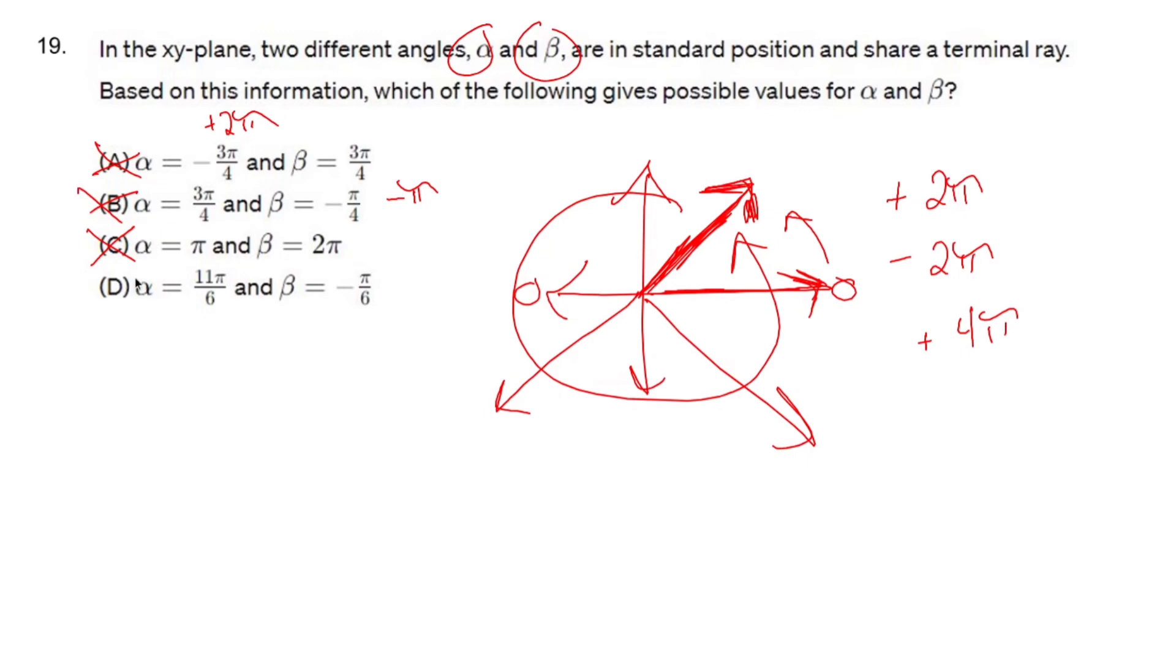So it's got to be D. If I'm going from a positive to a negative, it must be because I took 11π/6, subtracted 2π, which looks sloppy, so I'll turn 2π into 12π/6 to get -π/6, or just -π/6.